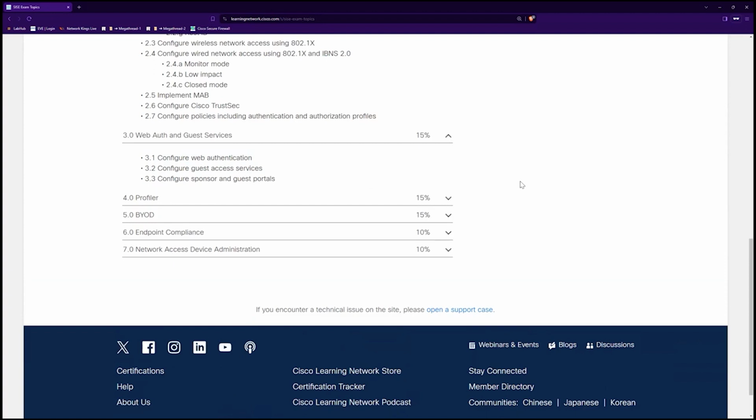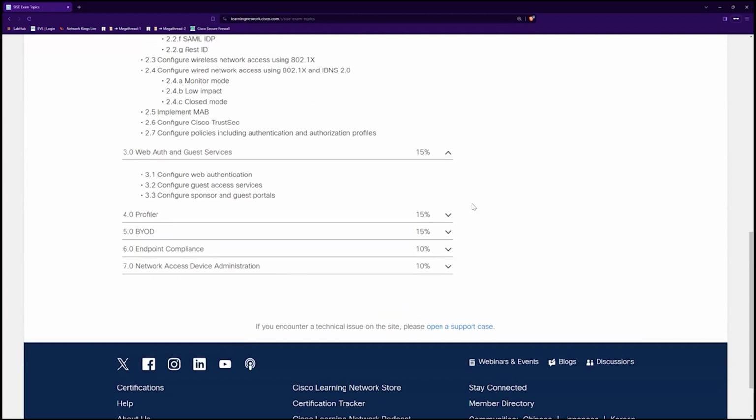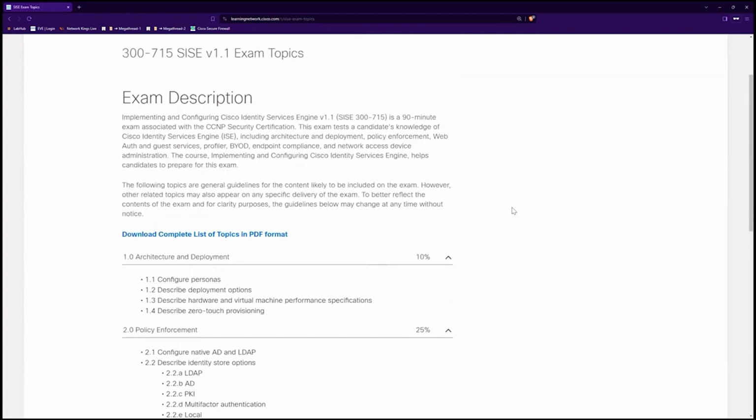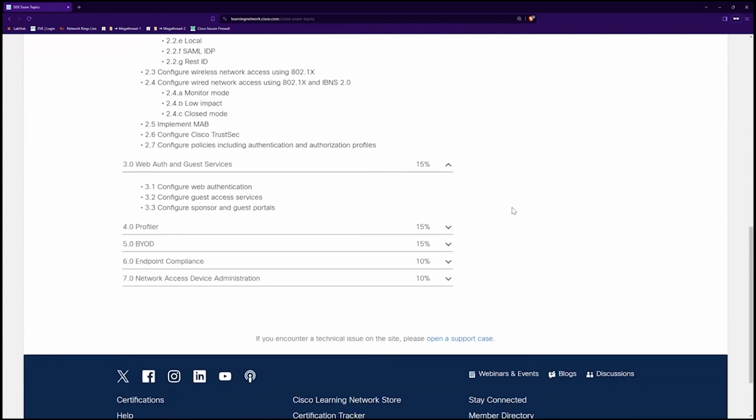If I show you a screenshot of a portal with some missing configuration, you should be able to figure out what's missing or why something is not working. Within these concentration exams, you would see a lot of configure and implement because Cisco really tests that particular product, that particular technology, in a lot of depth.